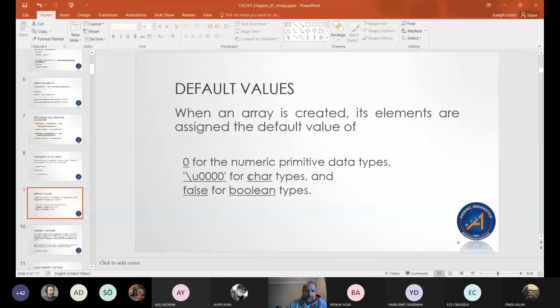In ASCII, this is 0. So remember, char is actually an integer-based data type. So this is basically integer 0 for character types, for ASCII. Right? And then finally, if you have a Boolean array, it'll put it as false. Okay, all the Boolean values will be false when the array is initially created.